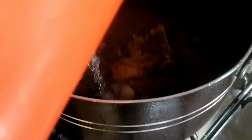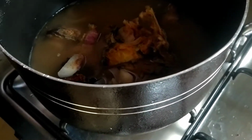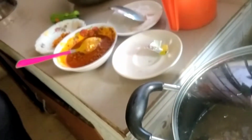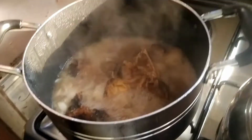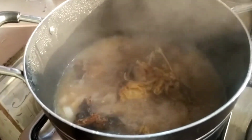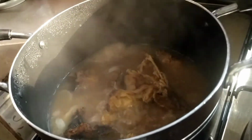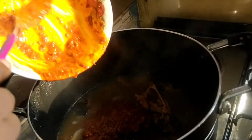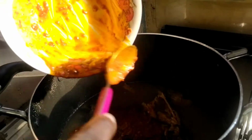I'm adding the water, the quantity of water I will use for my soup. That's what I just added now. Depending on the ingredients, I'll adjust the ogbono or whatever you're using for cooking. Put hot water for garlic. Our soup is getting ready. So now my ogbono is going inside, to beautify the soup.